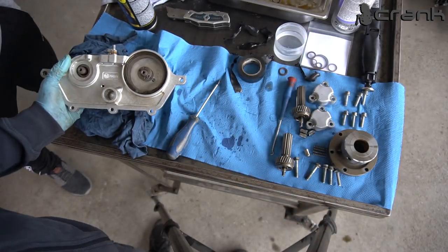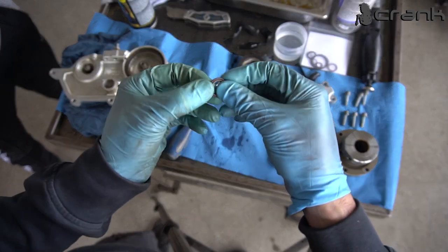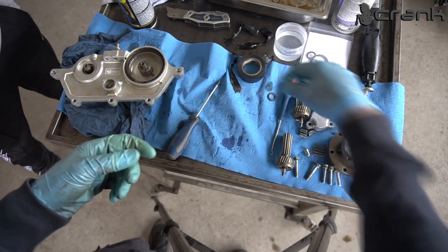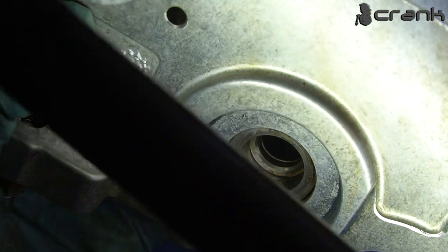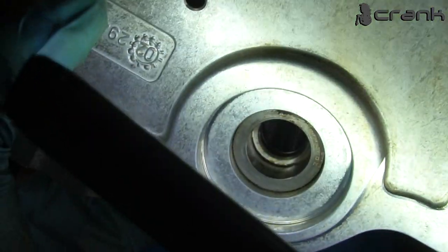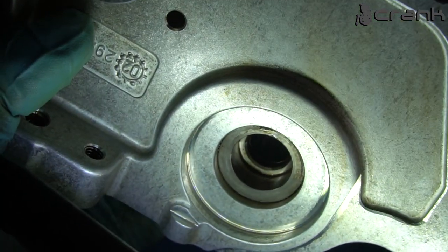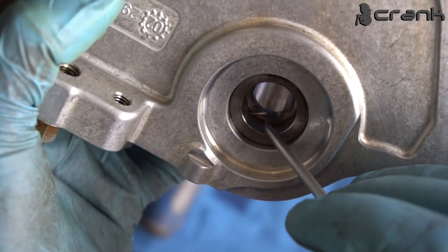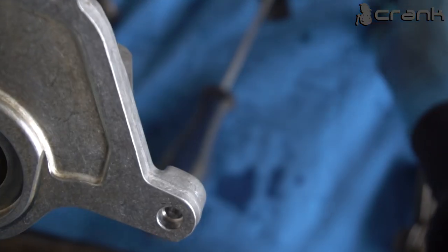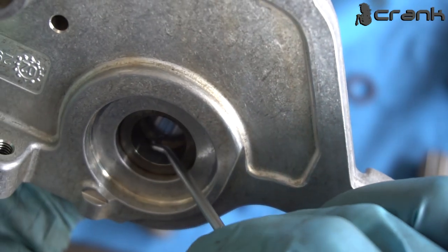So the only thing left to install on the Teflon side is these ones, which are kind of hard to film, but I'm going to try. But the O-ring is right there inside. So yeah, it's going to be impossible to film it, so you're going to need to trust me on how I do it. But probably I'm going to use this pick once again to take it out. For the replacement, I'm going to show you one trick which Vanos is showing on their website. So let me first try to remove them.